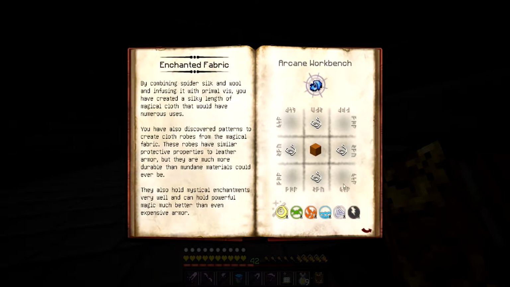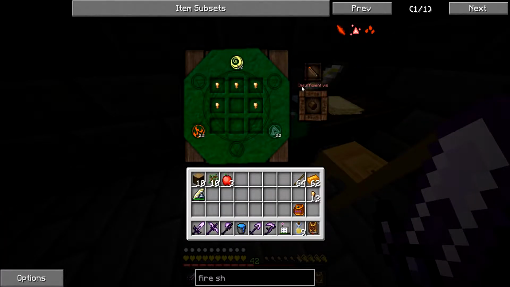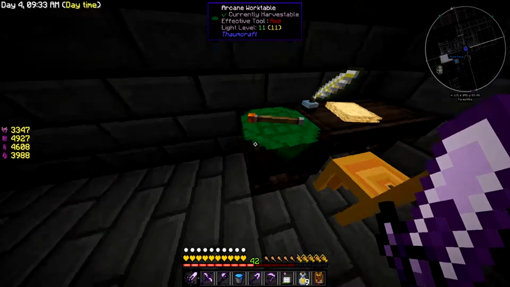Now, technically, the enchanted fabric is available. But if I went to make this in here, you see there, it says insufficient viz. That's basically it for everything. I don't like this mod.